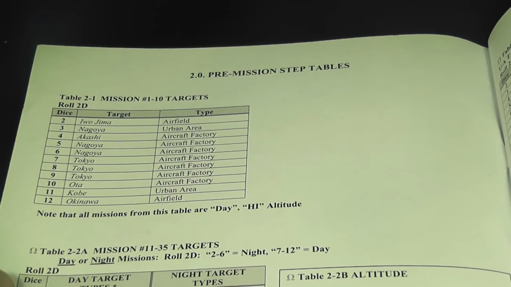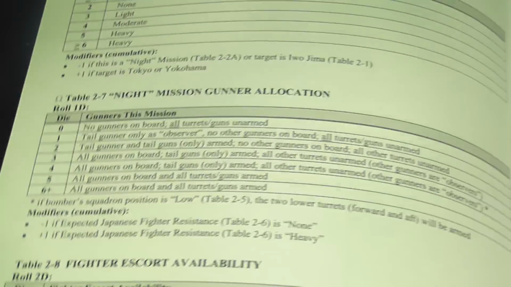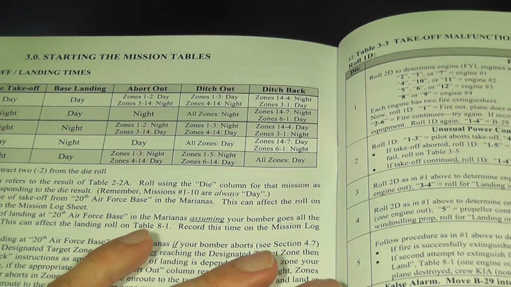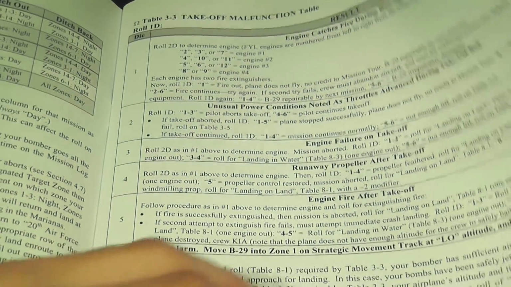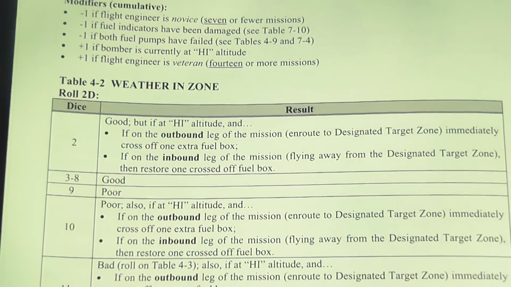A mission will start with you rolling on several tables to determine the target for that mission, to determine your position in the squadron, anticipated enemy resistance. I don't have time to cover all these tables, of course. This will give you modifiers that will impact your chances of encountering enemies. Optional takeoff. It seems that historically taking off wasn't something to be taken for granted by B-29 crews. A lot of things could go on during takeoff.